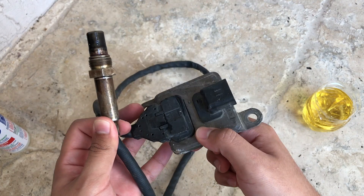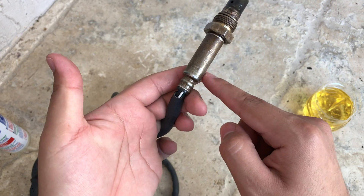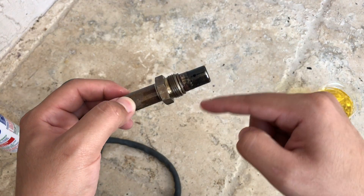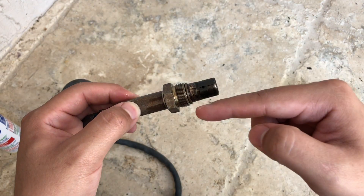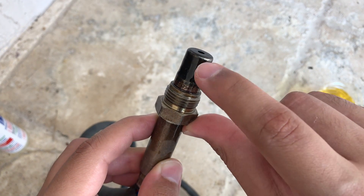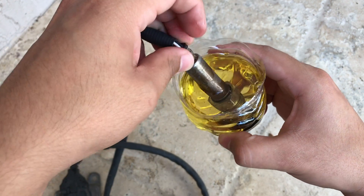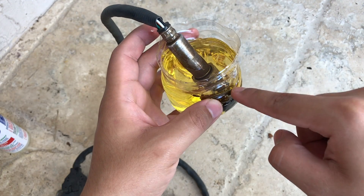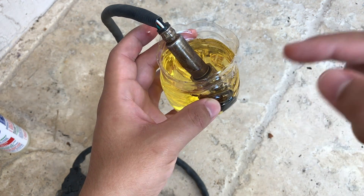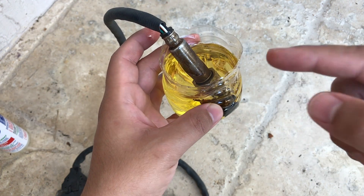From here you want to get your NOx sensor. Just make sure the electrical connection does not get wet by the product. On your NOx sensor you can get the wires wet — this doesn't really matter. Just make sure the whole entire head of the NOx sensor is completely soaked. On those tiny little holes, that's where the carbon is located — that's what you want to clean out. Leave the sensor soaked for around 6 to 7 hours, just to make sure all the built-in carbon inside the sensor will start to loosen up, so it will be easier to clean out.